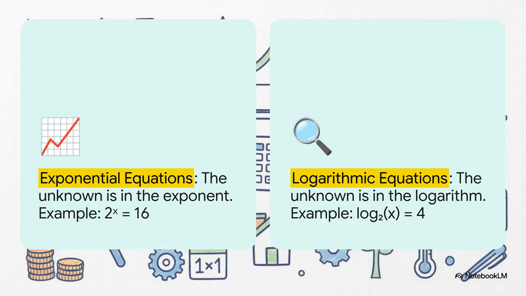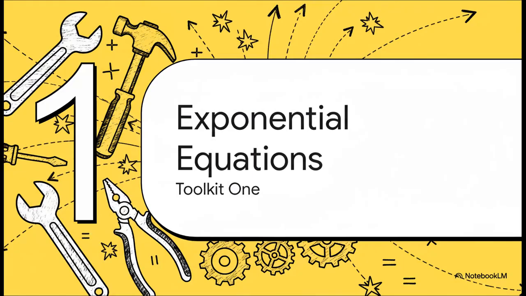The key is solving two kinds of mathematical puzzles. On one side, you have exponential equations. This is where your unknown, the x, is kind of trapped up there in the exponent. And on the other side, you've got their inverse, logarithmic equations, where the unknown is inside the logarithm itself. They might look totally different, but they're really just two sides of the very same coin. So let's dive in and build our first toolkit.